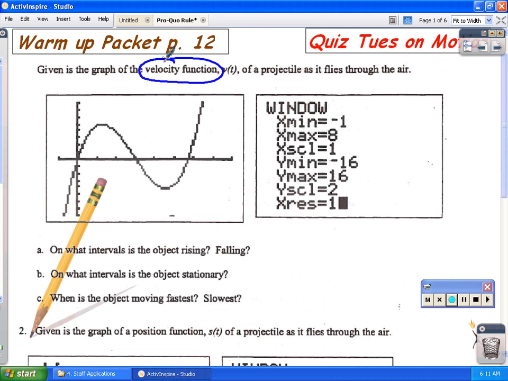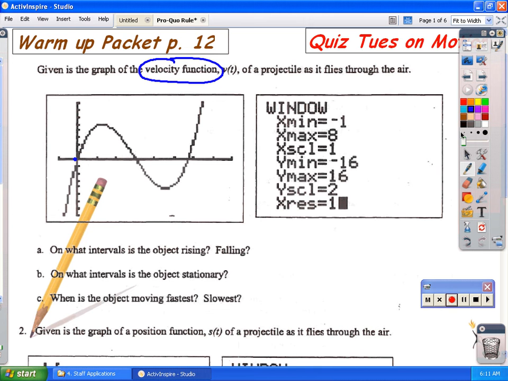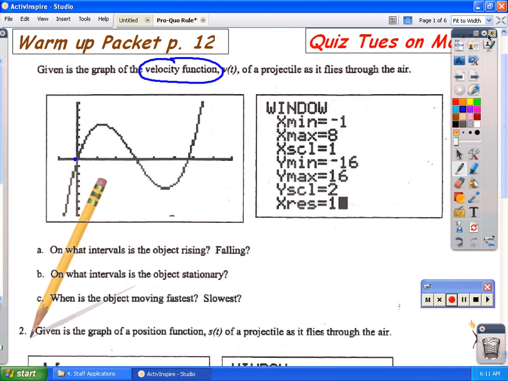For all of the questions that we're going to answer, instead of starting at a time of -1, we're going to start assuming that the particle starts at time 0. So just be aware of that when I answer the questions, that I am assuming the time is starting at 0 and not at -1.